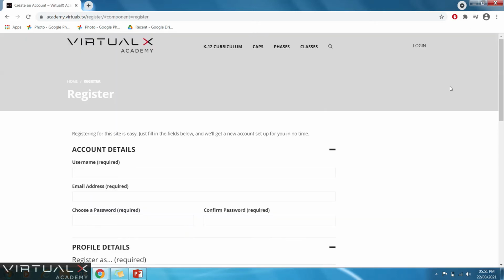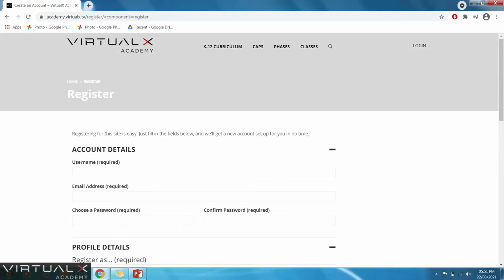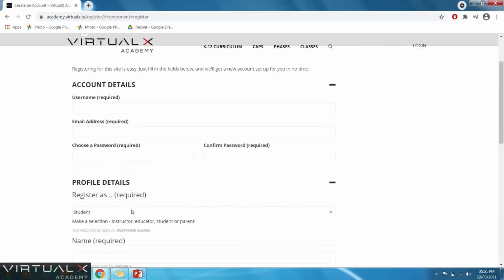So if you click on register, the registration page opens up and it shows you the relevant details that you're supposed to enter to register as a new user. So we are going to go through each detail and enter them for this new particular user. So under username, because this is a student, I'll give this user student. That's going to be the username. Maybe let's make it a capital.